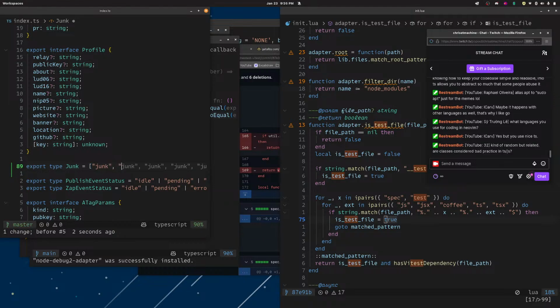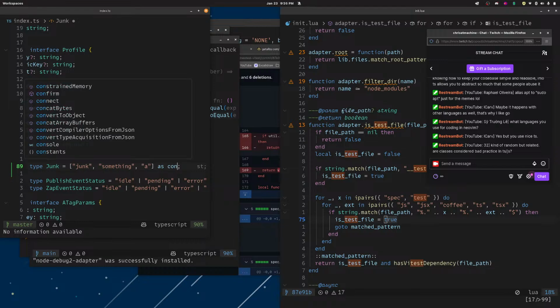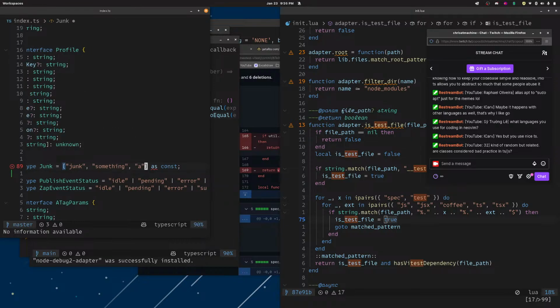We could do junk and then something else, and then a or whatever, right? So you could do that, and then if we look at the type for this, it's that. But if I do something like as const, there's something I can do with as const. And anyway, I learned how to do that, and that was neat.